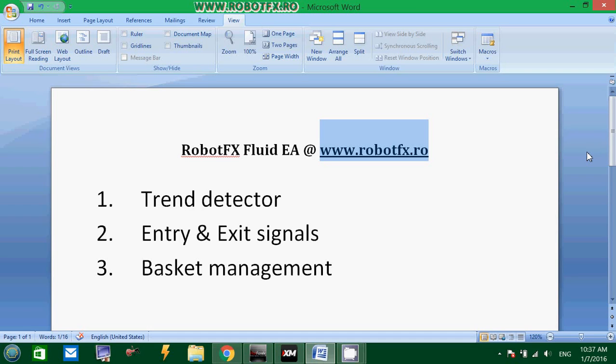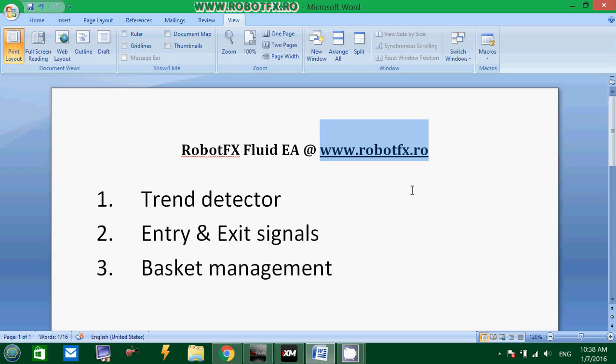Fluid Expert Advisor can trade automatically, or it trades manually, or it needs manual intervention, and so on. Basically, it doesn't need it. It can trade automatically if you want. But I will explain how I trade using this Fluid Expert Advisor. And I must say that lately I'm trading exclusively using this Fluid Expert Advisor because I like it, and because I'm a trend trader, and this Expert Advisor does the job well for me.